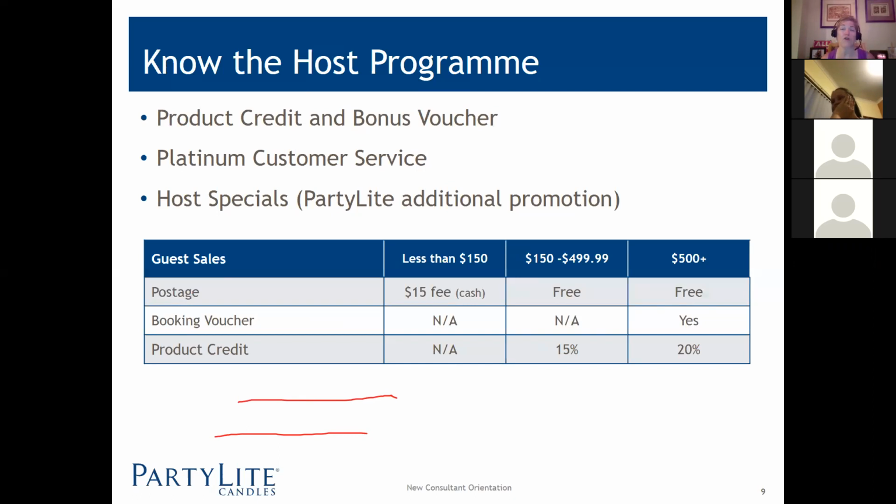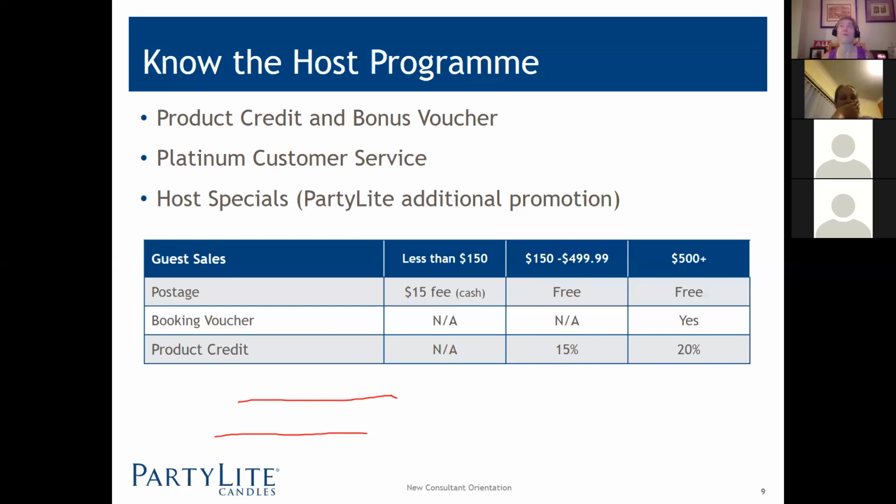If the sales only end up being $200 or $300, that's okay. Make the host feel great. The host feels bad because she knew she's not going to get $500 in sales, and she feels bad for you wasting your time. She feels bad for herself because she's not going to get the benefits. Don't make her feel worse.